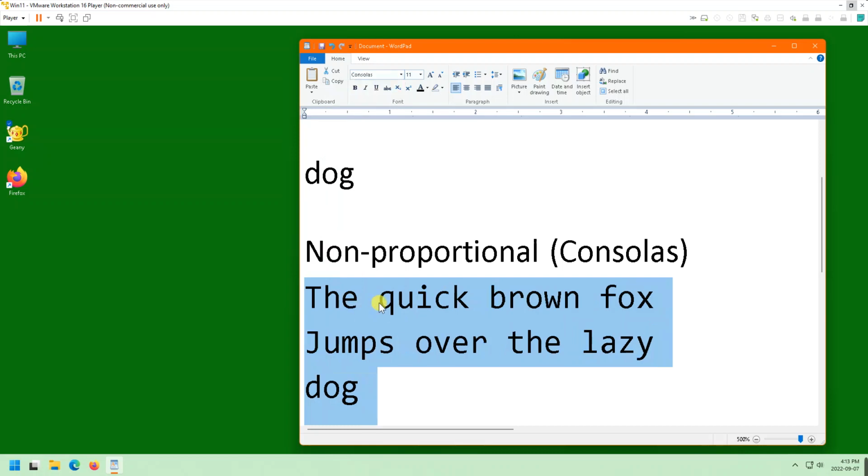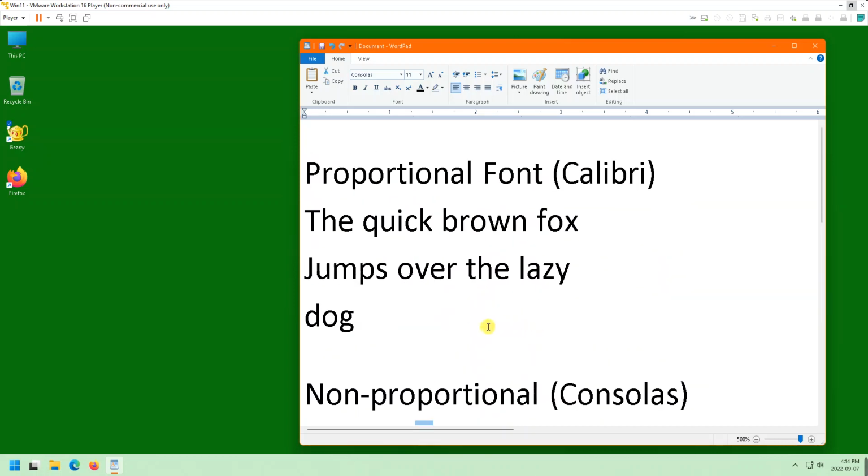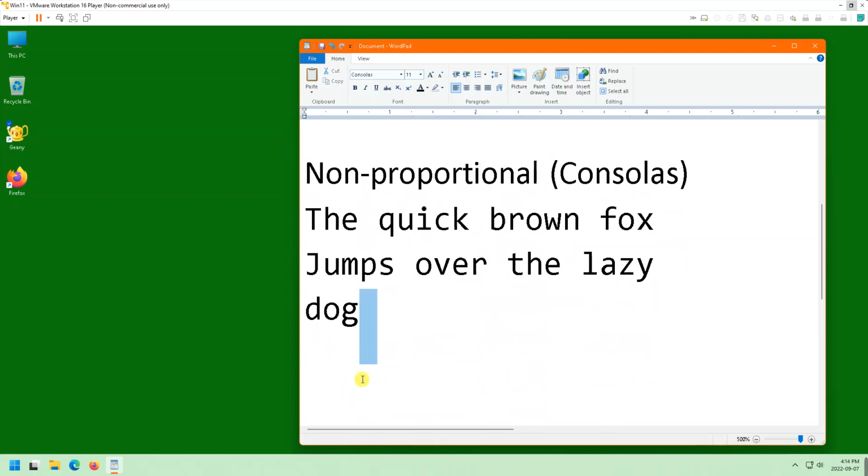There we go. So now if you look at it, the font looks very similar. It doesn't look that different. The letter style looks very similar. But now the M, the U, and the I all take up the same amount of room. And if you look at all the letters, they all line up one underneath the other. And this exactly matches your program output. If we look at the bad font, the P doesn't really look like it's underneath the Q. The T is in between the R and the O. So things don't look right. We can change it to another font.